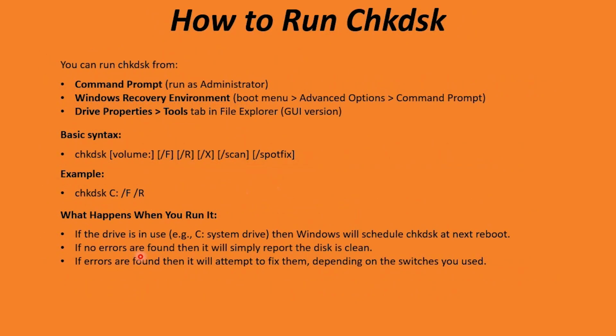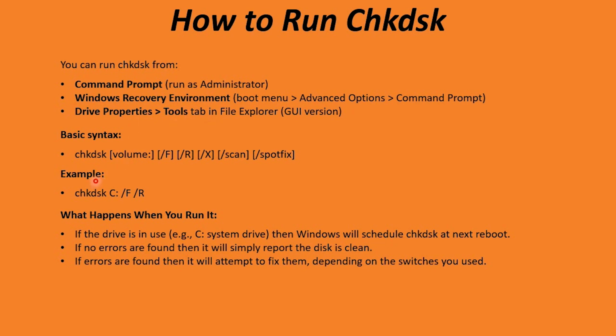All right, so ways to run check disk. Most commonly it's run from the command prompt as administrator. You could also do it in the Windows recovery environment via command prompt. So let's say you can't even get into Windows, but you can get to the recovery environment. You could run it from there. And you could also run it from the Tools tab under the Drive Properties in File Explorer. But just keep in mind that sometimes when you do this, you'll have to reboot your computer to have it actually run, because it can't run within Windows, depending on what drive you're scanning.